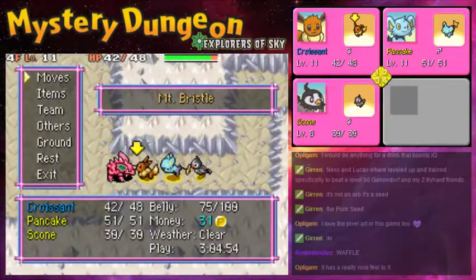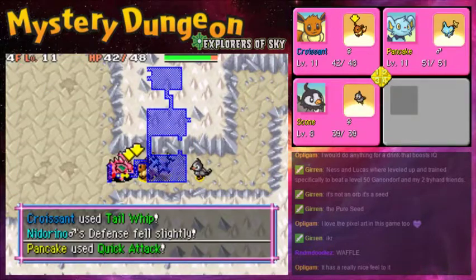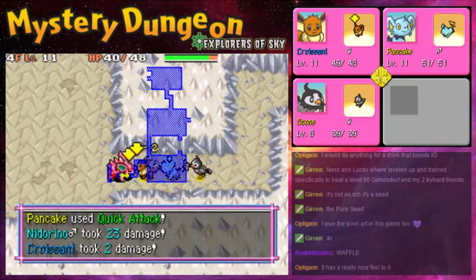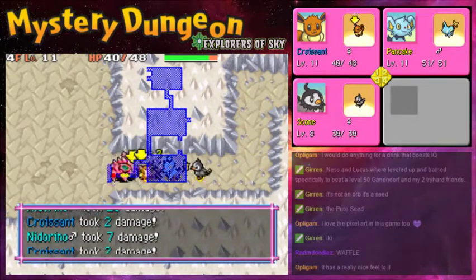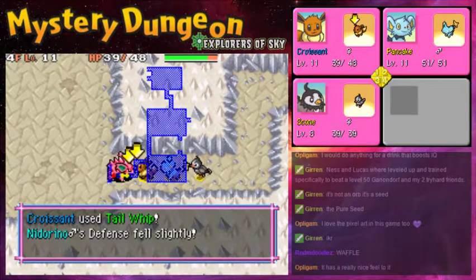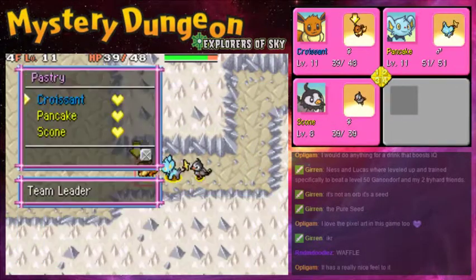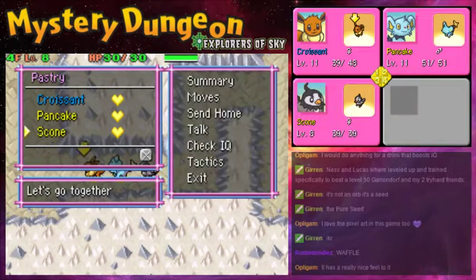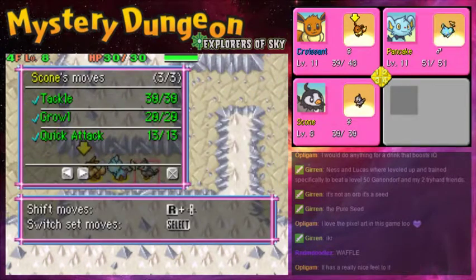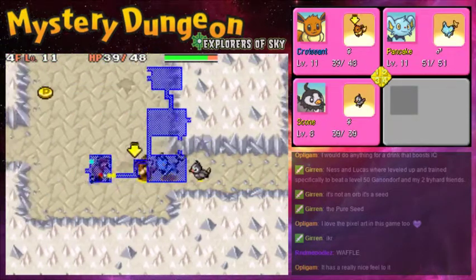Oh my God, this is a big guy. Look at this big guy coming up here. Oh, I didn't even make the move. Hold on. Oh, I'm using Tail Whip, that's why. God dang it. All right, team. Scone, moves. Don't need that. Alright. Scone, you're doing fine. Carry on.